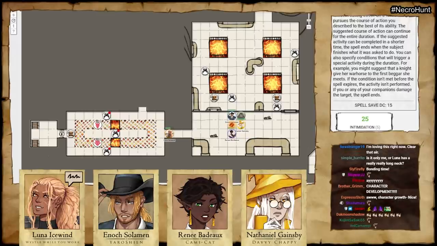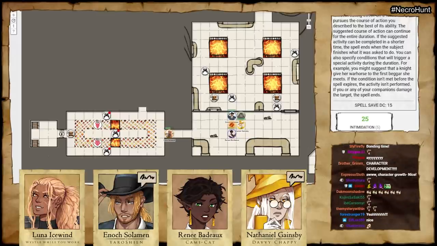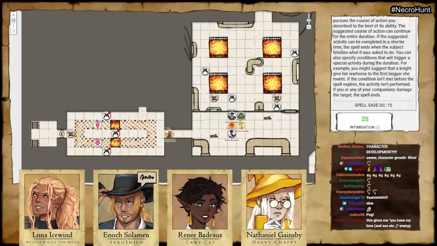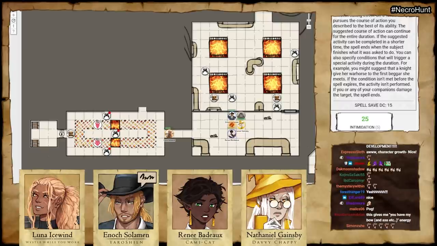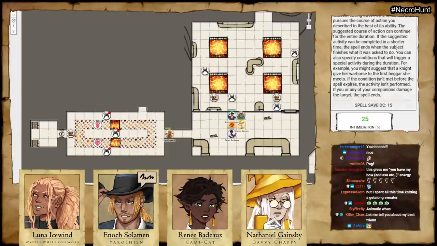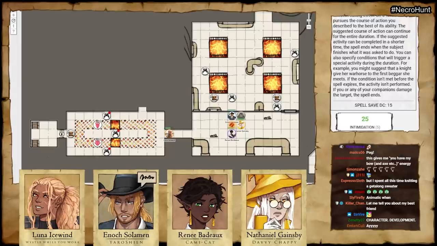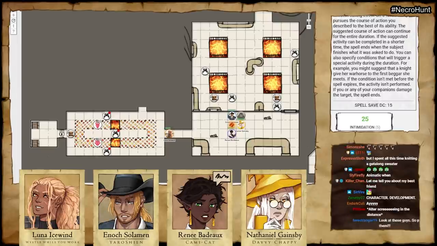True. I think Luna and Renee were gonna lose their shit. Yeah. I've been trying to find the time to do this, but now that he has to stay here, it's got to be done. Mm-hmm. It's got to be done. I have to say something. That was a very tough thing for good Enoch to do. I think that's worth an inspiration.